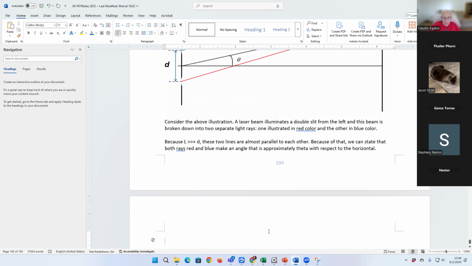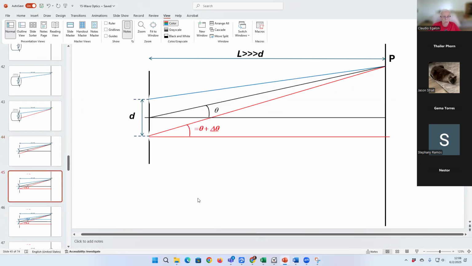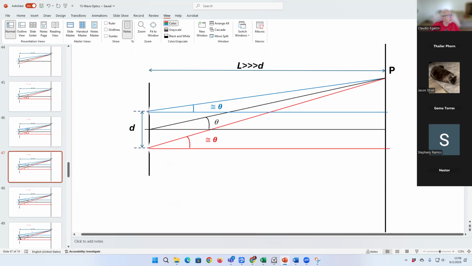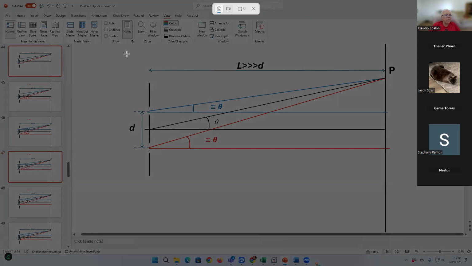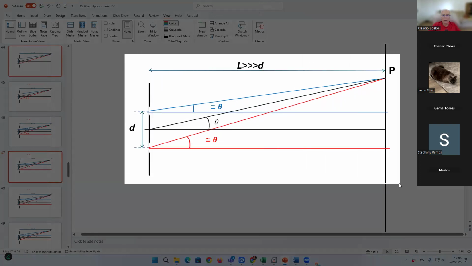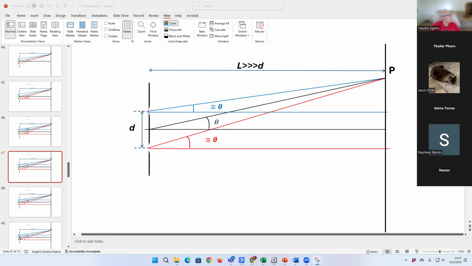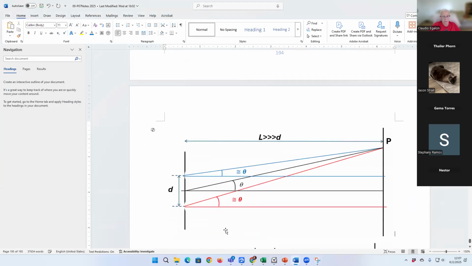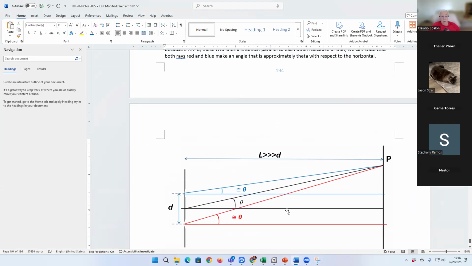So that's gonna be my next drawing that I'm gonna show to you. See below. Almost parallel to each other. It doesn't look parallel because I didn't put the figure in scale. But if I stretch it as much as I can, those light rays are going to become more and more parallel to each other, okay?